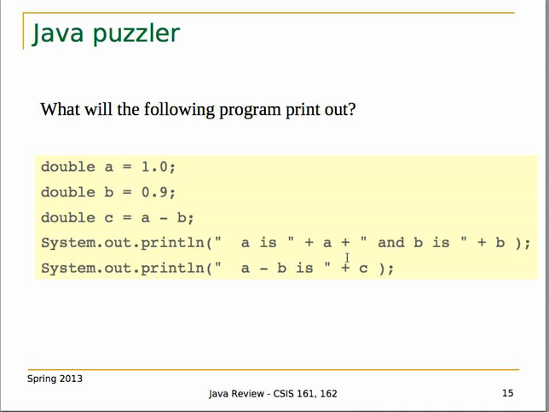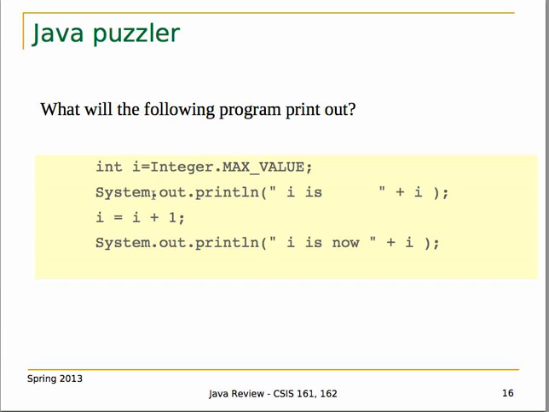Okay, once again, why is this happening? Why are we not able to do something as simple as the difference of two doubles and get the right value? The reason is there are an infinite number of real numbers, which we cannot represent with the finite precision that we have with Java. Even though this is double precision, this is supposed to be super precise, still not good enough to represent 0.1, amazingly. Okay, another limitation, this time of ints.